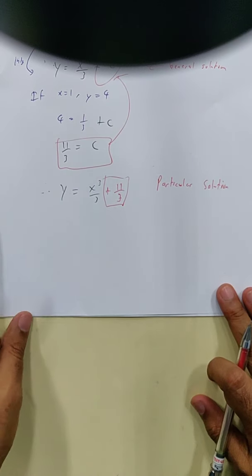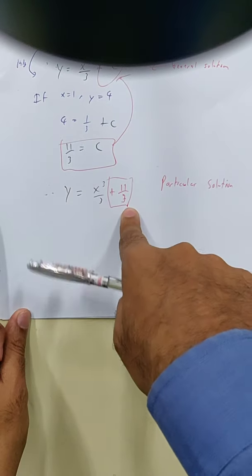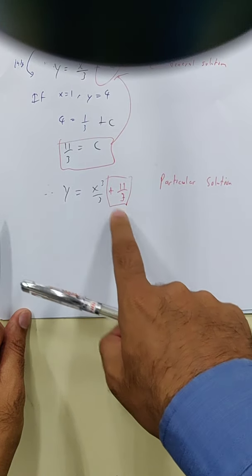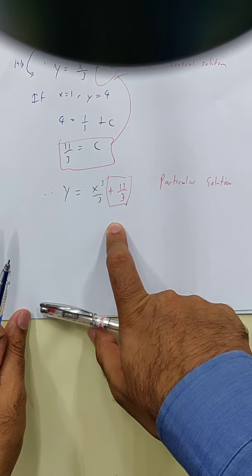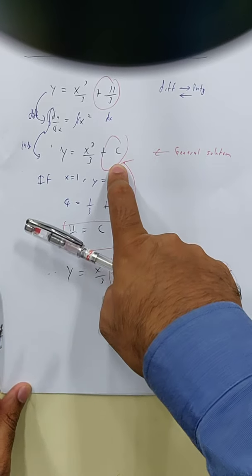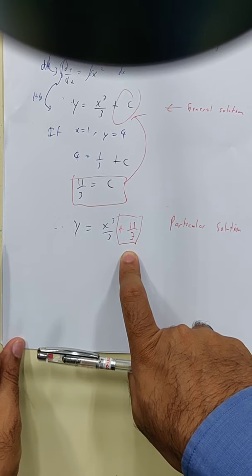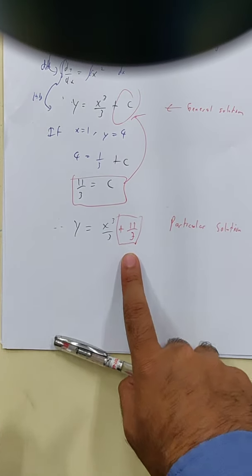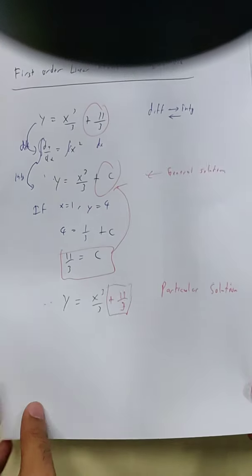Do you remember that whenever I ask, don't forget about plus c? This is why it's very important for you to have plus c, to get the particular solution. In chapter 1 we don't use it that much, but in chapter 2, if you forget plus c, most likely you will lose around 7 to 8 marks. So be very careful, because to find the particular solution you need that plus c. So let's begin. So this is simple, sir.